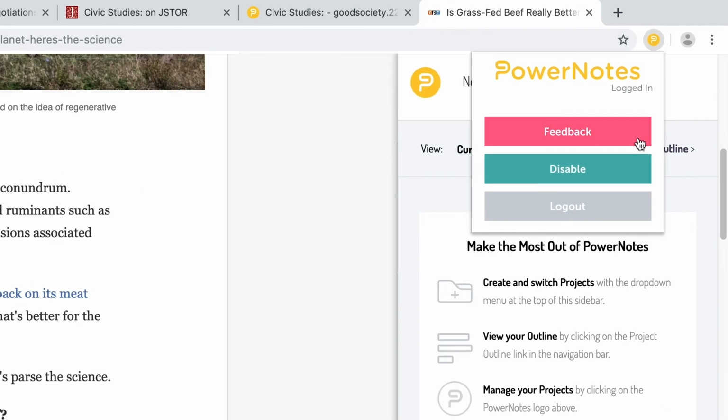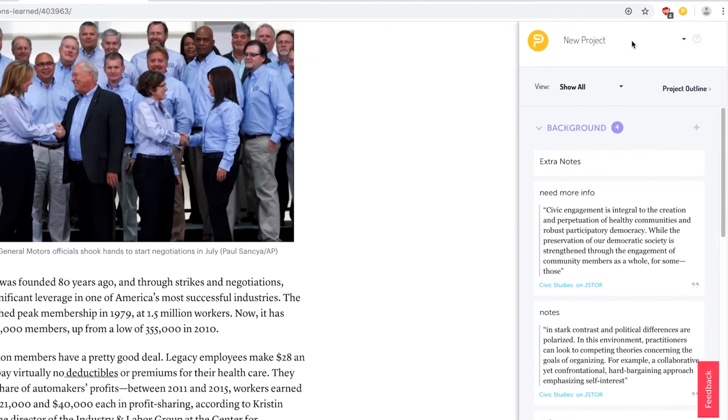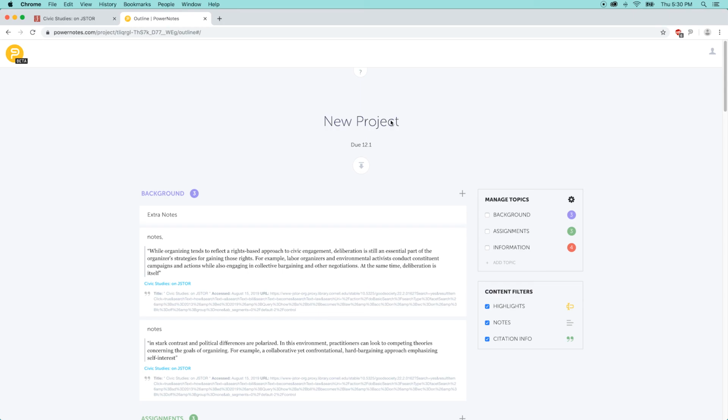As part of progressive organization, students are building an outline as they conduct research. All of their work can be reviewed in the sidebar. Students can also reorganize all of their research in the project outline, which students can access by clicking on the Project Outline link in the sidebar. The project outline contains all of the material captured during the research process. The project outline is in our web app, and all information is stored on the cloud, so it can be accessed from any device, anywhere.